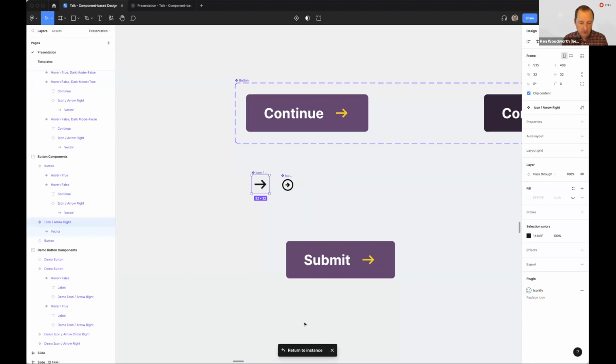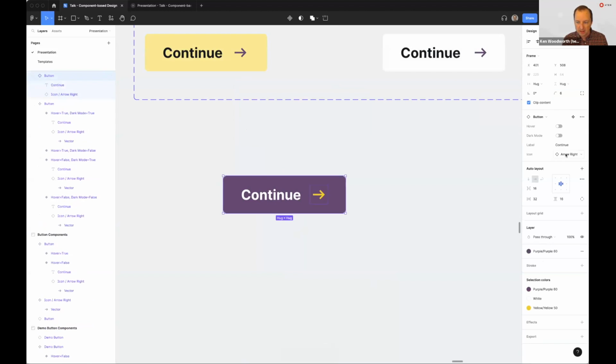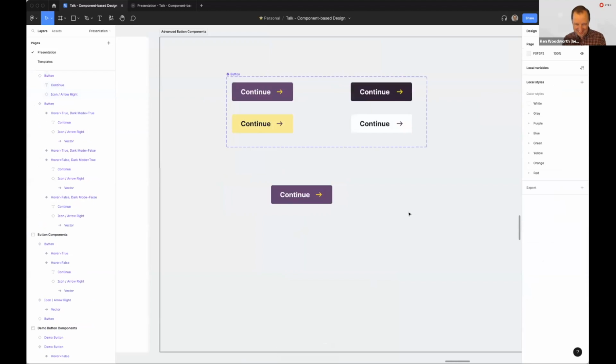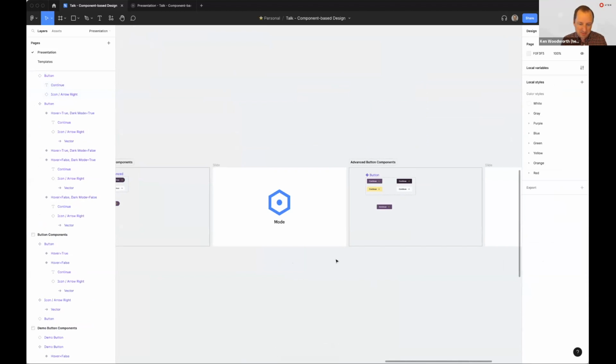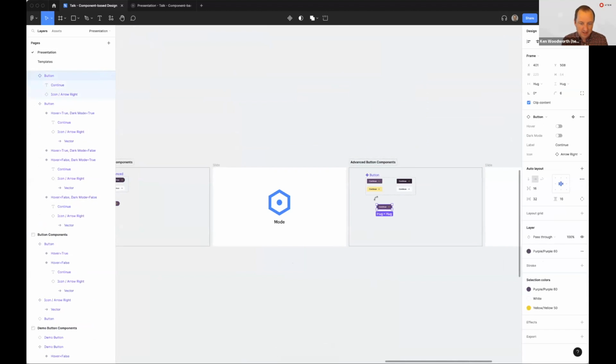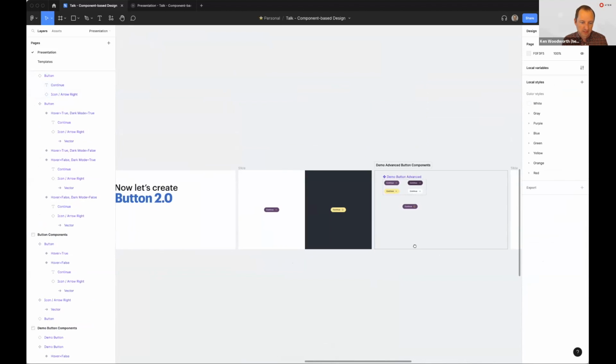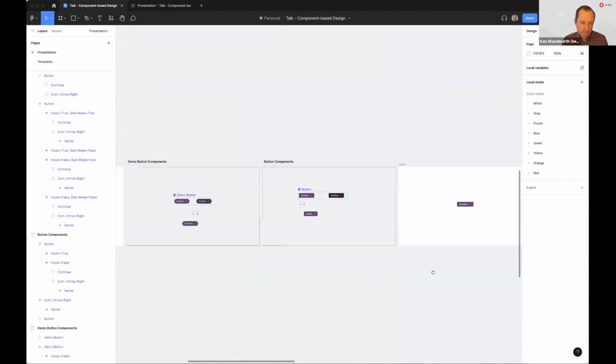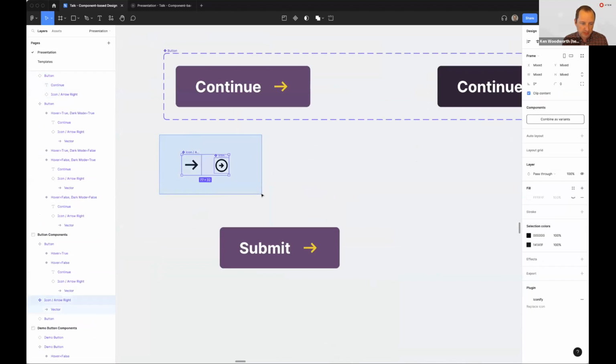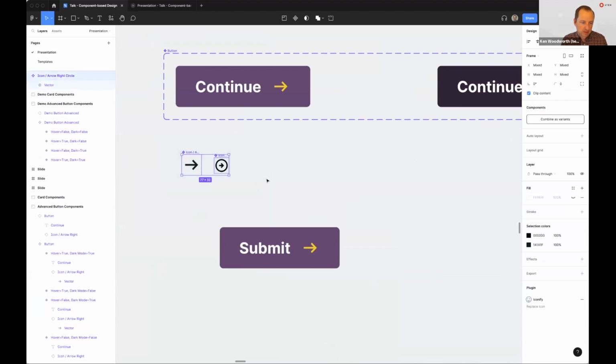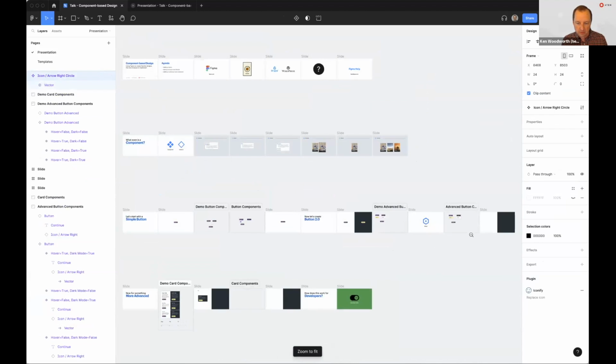All right, so let's go back over here. And now if I select this option, oh no, what's going on, Figma? Sometimes Figma is a little tricky. I'll tell you what we're going to do. We're going to take these and we're going to come over here.